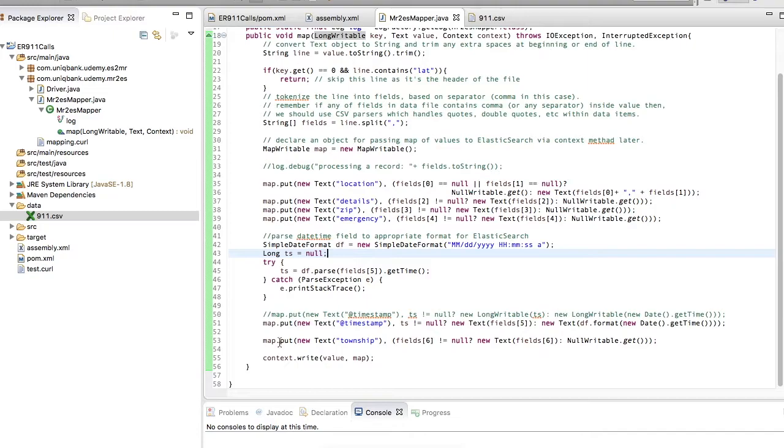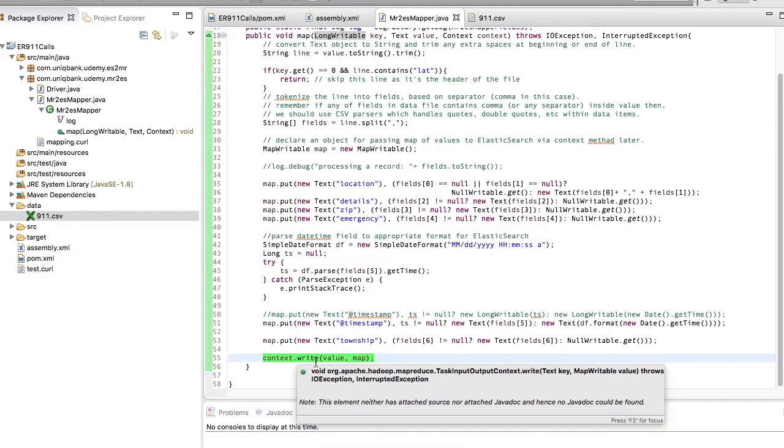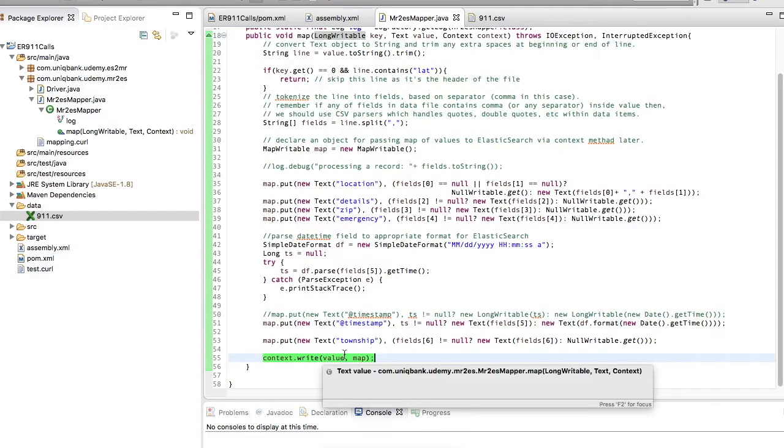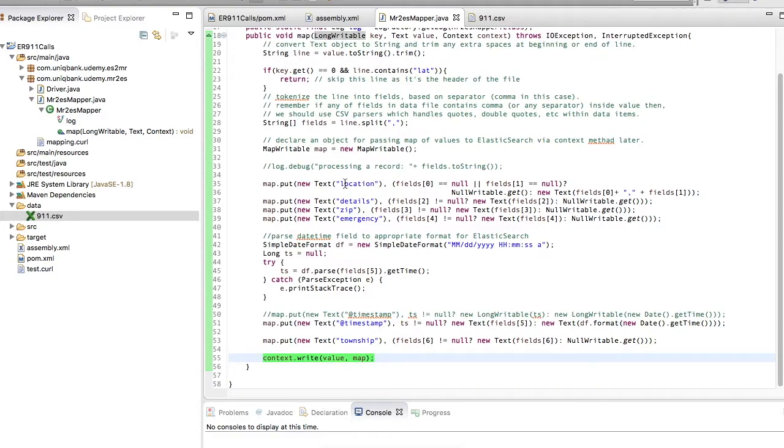Finally we have another field called township, which is also added, and in the end we are writing this output to Elasticsearch. This is the step which will send the value to Elasticsearch. It has the key, which is the entire record, and the value will be the map which we generated with all these fields within it.